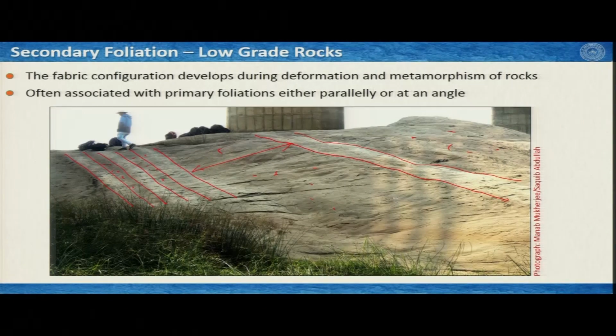However, in this volume of rock or in this outcrop, we can see that there is another plane, or a series of planes, that appear here in a different way relative to the primary layering, which is oriented in this manner. And this other orientation, as you can imagine, is like this. Let me have a different color.